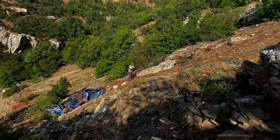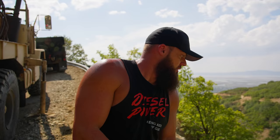So it got bound up on that cliff. And then we try and hook to the front and spin it around. So we're at the spot that I was afraid of, which is the sheer cliff rock faces. Those are basically stopping the vehicle from being able to slide up the hill with the winch. And since this is about the highest we can pull from, since we don't have a crane boom to go out further without getting too risky, we're going to have to probably hook to the back of the vehicle now to swing it around the cliff rather than trying to pull it up and over. So now we're taking the hook off the front, got it on the back, see what happens.